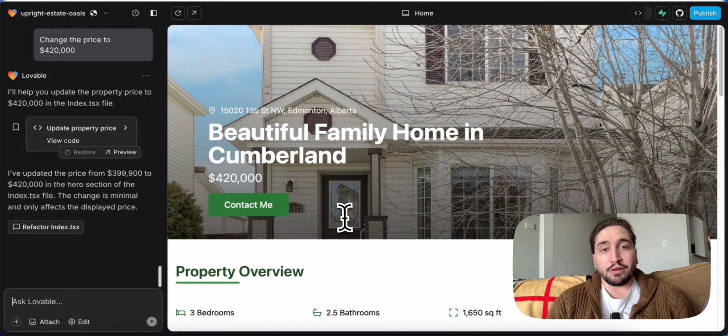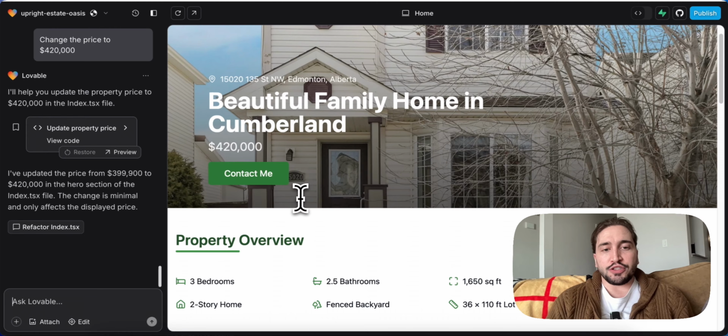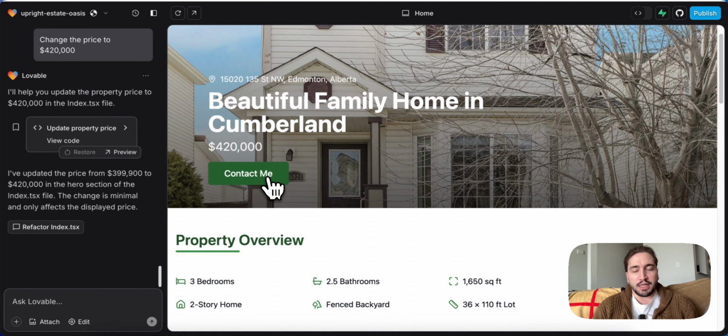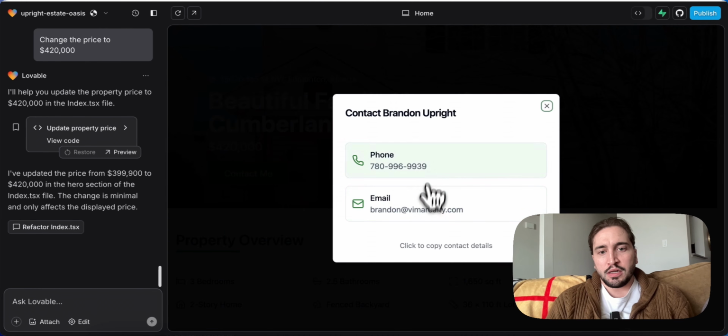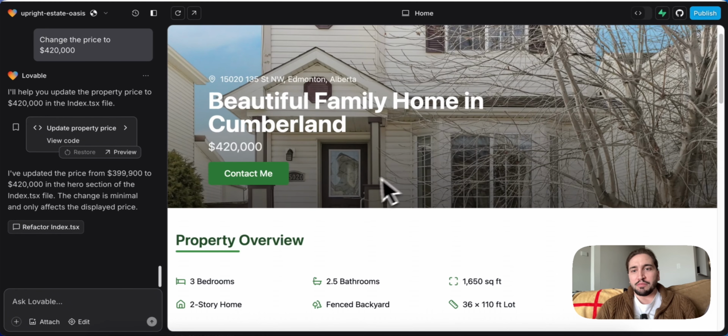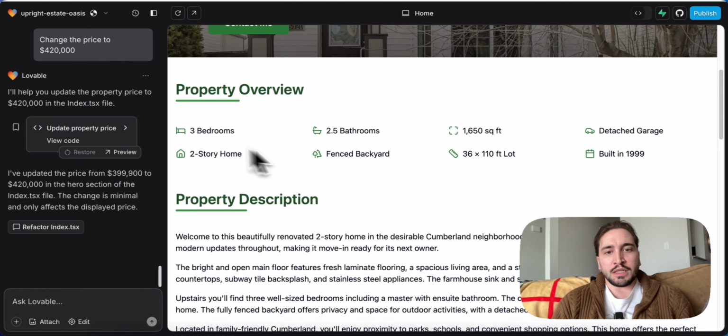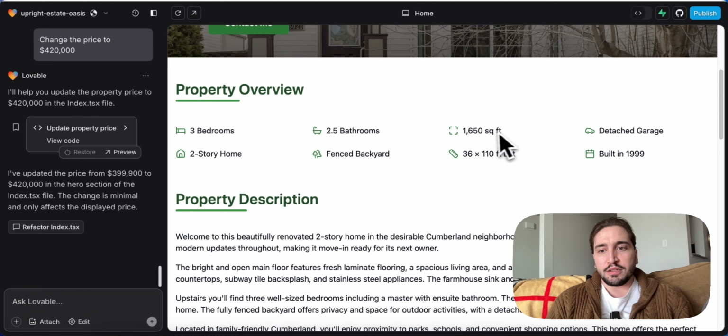So now remember, in the original prompt, I asked it to do a pop-up window when somebody clicks contact me. Let's see if that worked. Great, perfect. And then these are also clickable as well. I'm not gonna click them because it'll stop my recording, but that's awesome. And then you can just go through all the details and see what is accurate and what isn't.